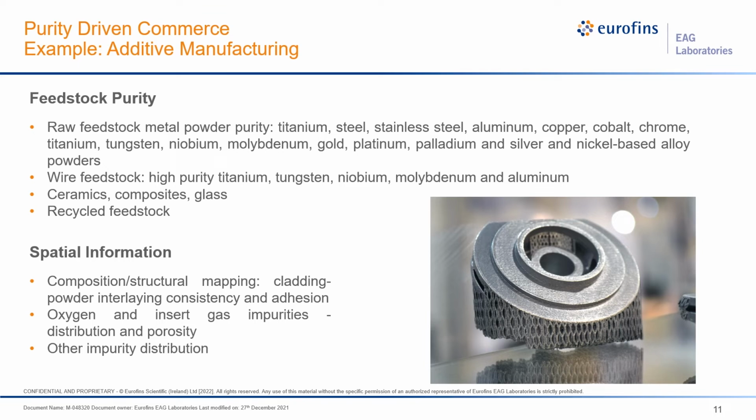Of particular importance on these types of materials and parts is the impact that impurities have on the structural behavior of the printed parts, such as embrittlement caused by hydrogen or oxygen impurities, and the distribution of impurities, which when concentrated can cause structural fractures, holes, and discontinuous melting and cooling patterns, and poor adhesion or inhomogeneous thickness in cladding layers, all of which can lead to catastrophic failures of parts.